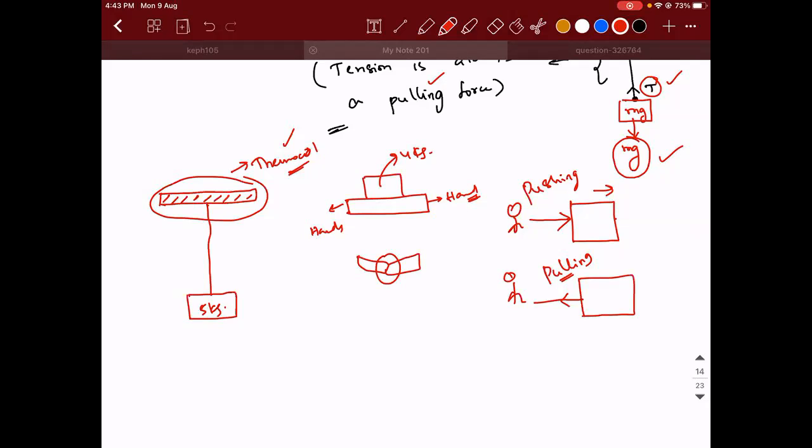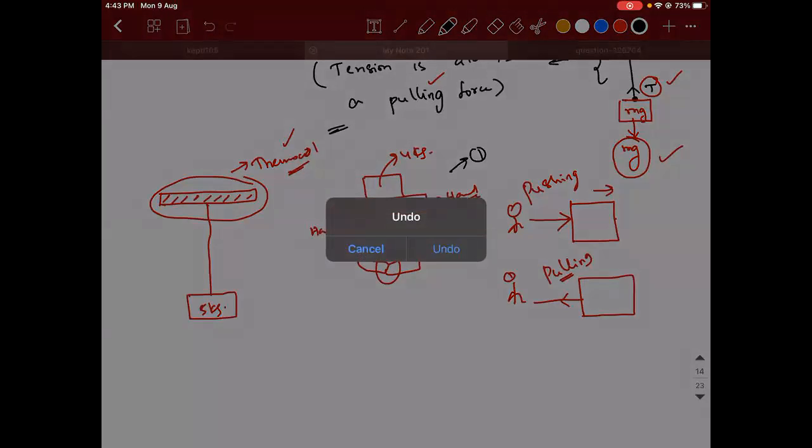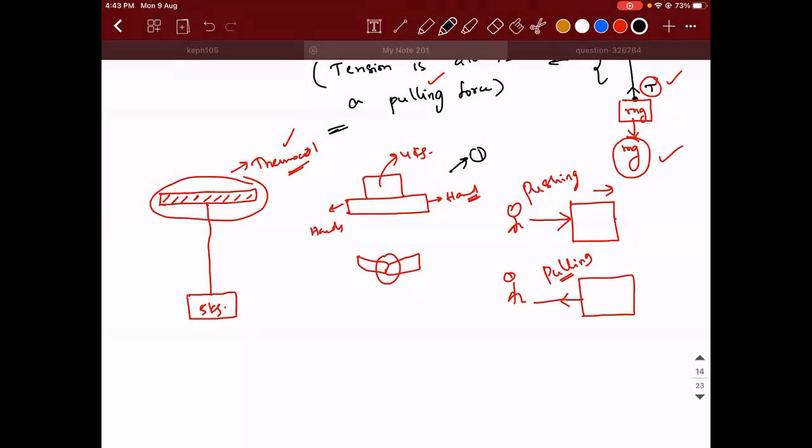Guys, are you able to understand? Are you able to visualize what I'm trying to say? Yes, sir. Now I have certain questions. In this context, you're holding the thermocol sheet in the air. Then what are all the forces acting on it? There is a force of 4 into g. I'll take g as 10. So 4 into g, 40 Newton, in the downward direction.